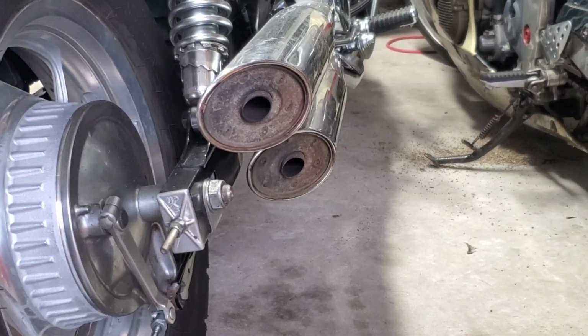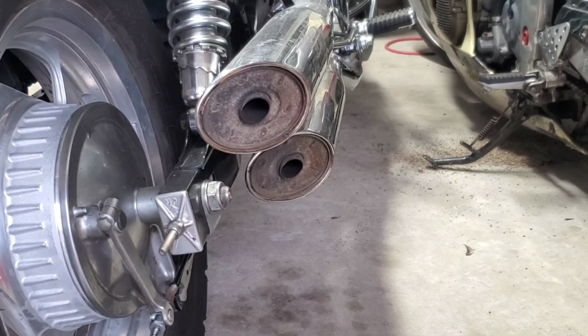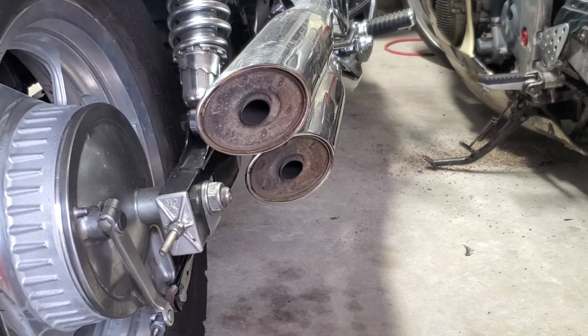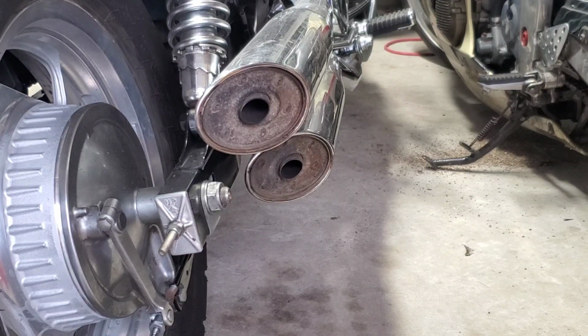Now that we have established that the head gasket does not seem to be steam cleaning my pistons, let's see if I can get some steam or some white smoke coming from my exhaust pipes. Let's go ahead and fire it up. Let's see what happens. This is a cold start.